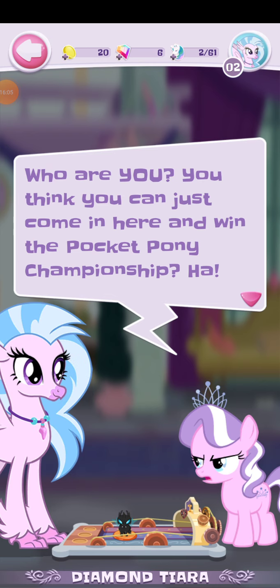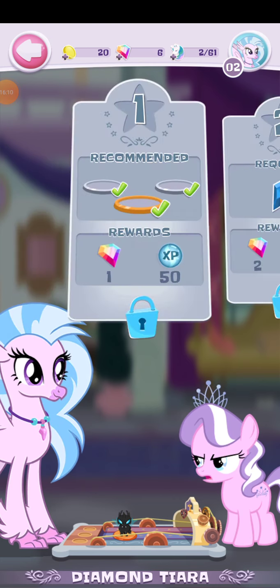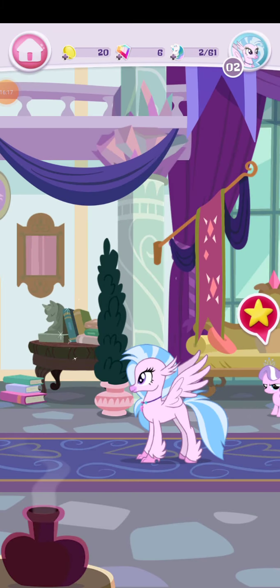That's Diamond Tiara. Hey, hey, hey. You're not Cadence. I don't want to talk to you. Go away. I want to talk to Princess Cadence.